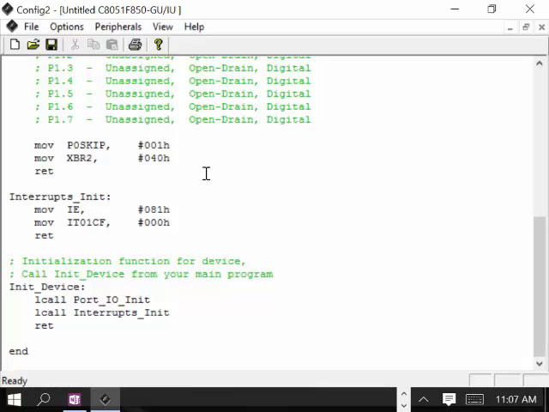The 80 enables all the interrupts, and the 01 tells it which interrupts we want to use. Then there are multiple registers, and move 00 into the interrupt flag register, which is also setting up our interrupts. So this is how we set up our interrupts.